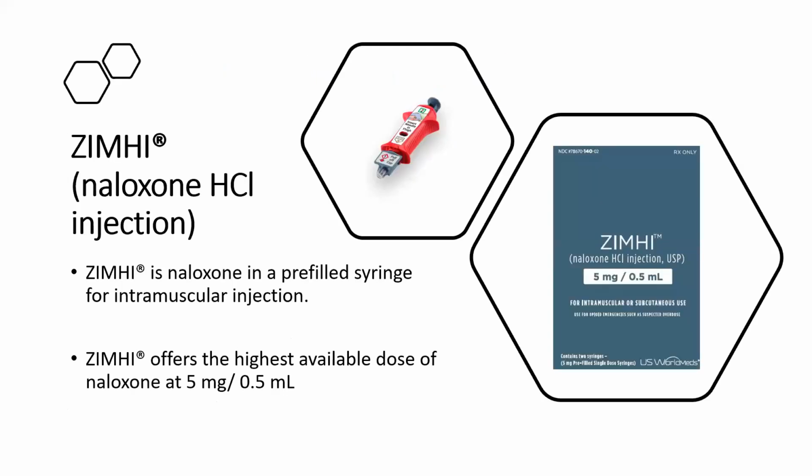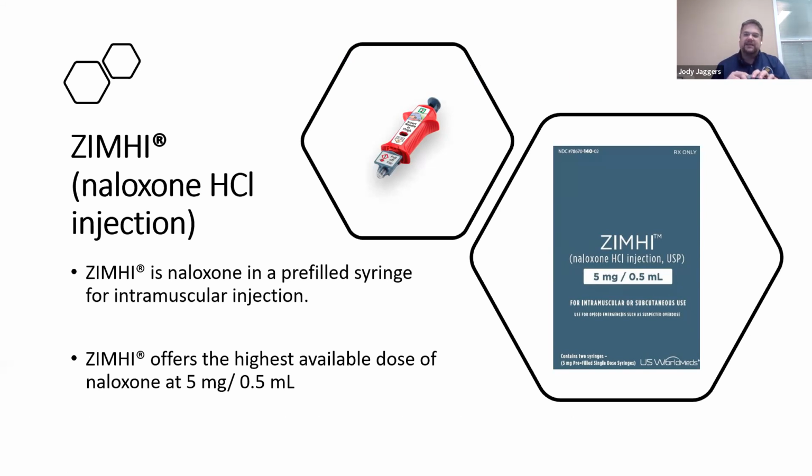I am going to pause for a minute here and show you how to use this, because this is a different product. Still easy to use, but it is different. It's called Zimhigh. If you see this, again, it's starting to show up. It's only been out for about a year. But it is starting to gain some traction. This is the highest dose naloxone product that's on the market right now.